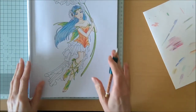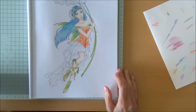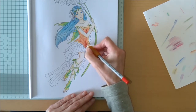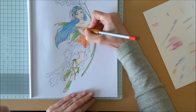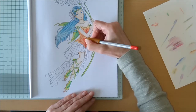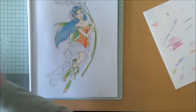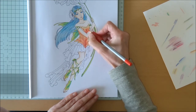And for the first layer, that's a blending layer, that works quite well. I think I need to darken it in though with another layer. I'll do the darkest first. Let's give it a bit more of a rich colour. Now with my medium red, which is more of an orange, overlapping the yellow and the darker red.